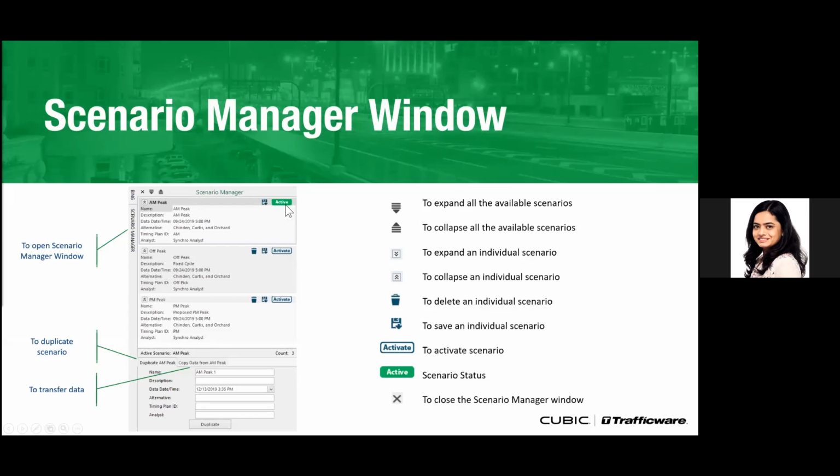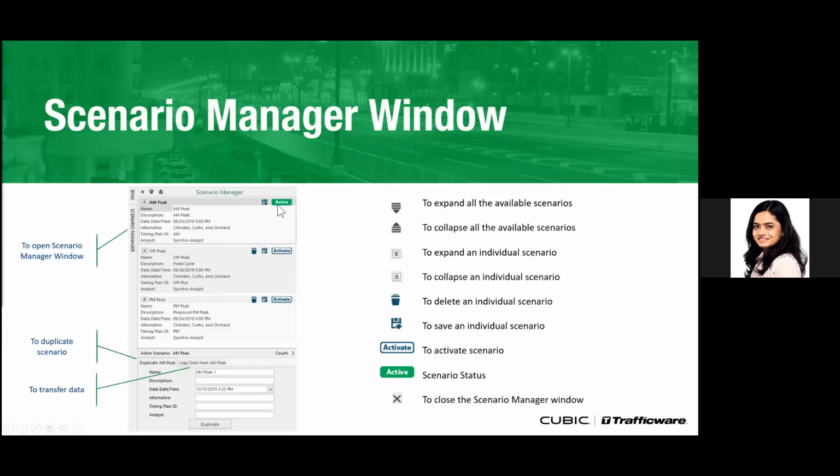Now, why do we need this status? If you're already a Synchro user or if you know about Synchro, obviously within one intersection, you need to put in a lot of data, right? Starting from lanes, volumes, timings, phasing, simulations, so many data entry windows. Now, if you want to show them for all the scenarios together, there will be a complete maze, right? And we don't want that. We want you to have a very sleek and clean data entry window so that you can actually understand the data. That's why we introduced this status button.